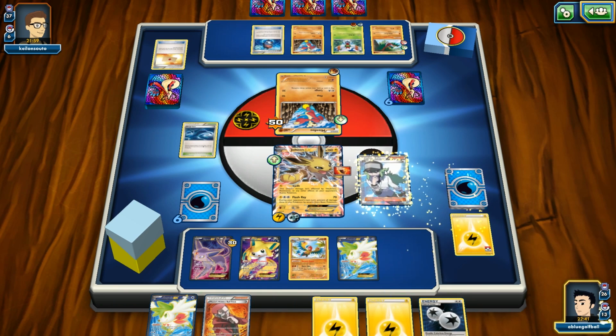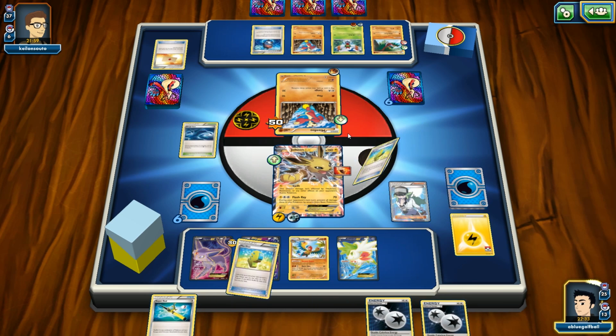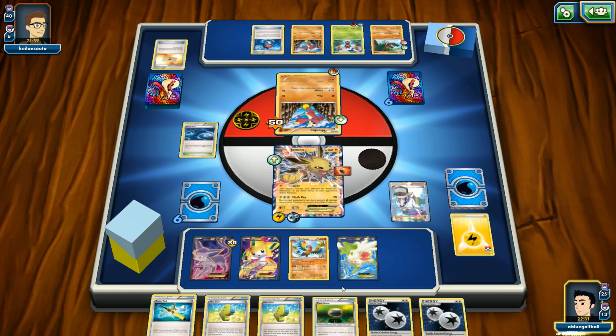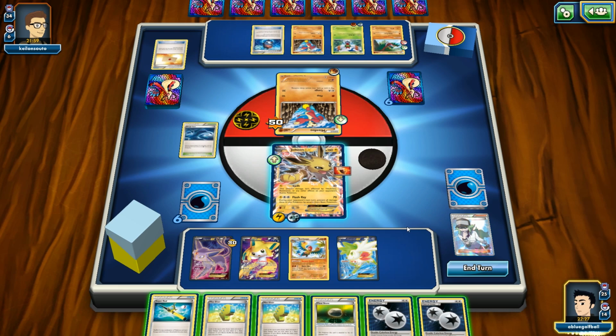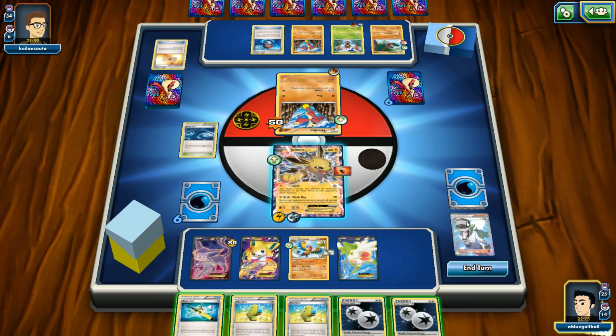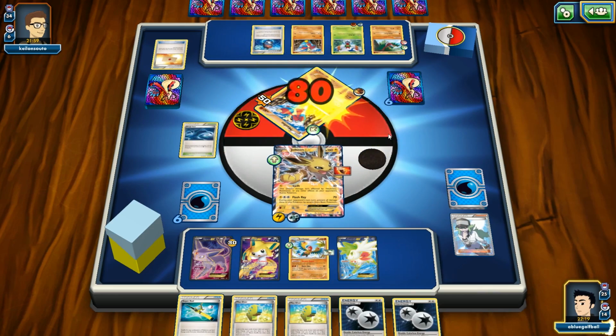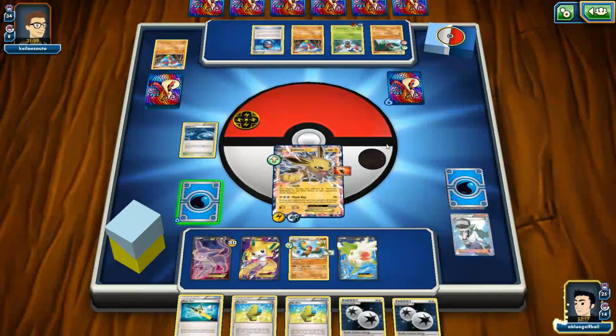You know what? I'm going to go ahead. I'm actually going to play an N. Yeah, you know what? Let's do that. Dang it. Kind of wish I didn't do that. But you know what? I guess it is what it is. Okay, Flash Ray. Let's just knock out this Mienfoo here. His flop totally flopped. Okay.